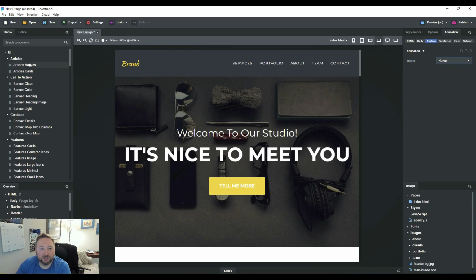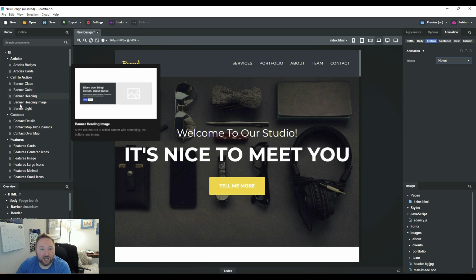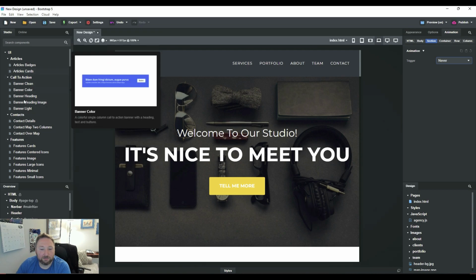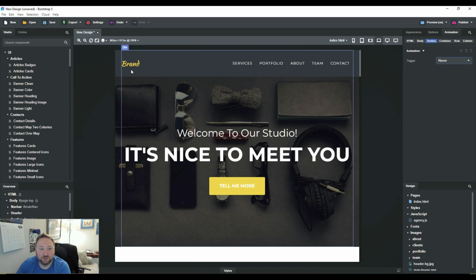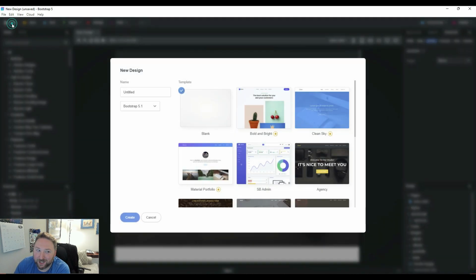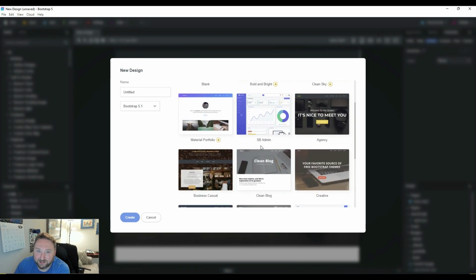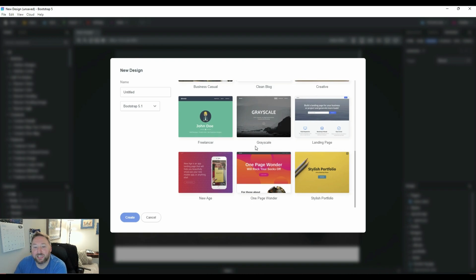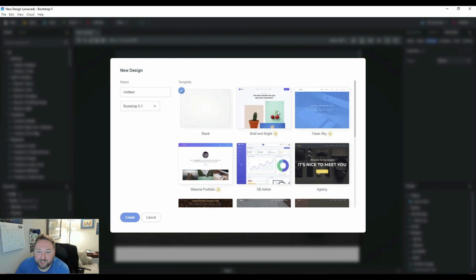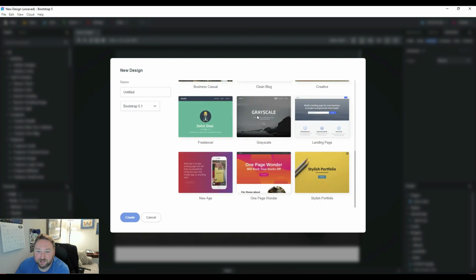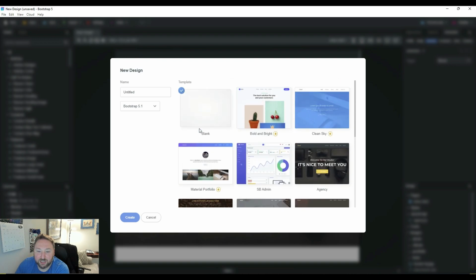And then over here on this side, you've got a lot of different things. You've got a lot of pre-made templates that you can build from. Right now, I'm using one of their new design templates, and that's ultimately one of the downfalls that I found right off the bat. But I'm going to tell you, they could improve this really easily. There's not a lot of templates available. This does not have a gigantic library of templates. It just has a few, and you're limited to just those, which kind of sucks a little bit.